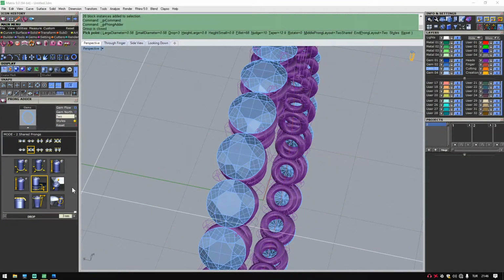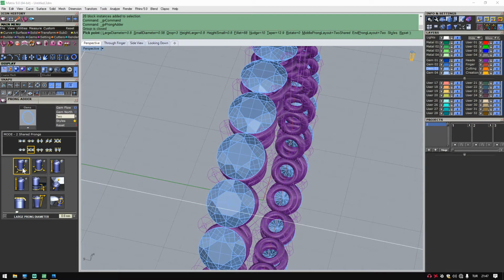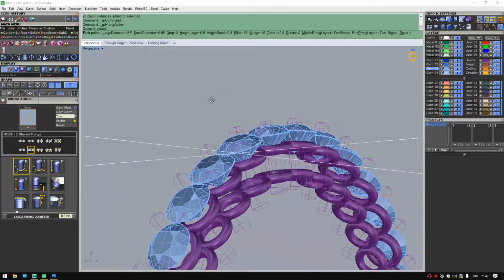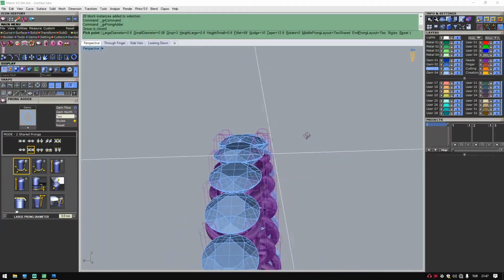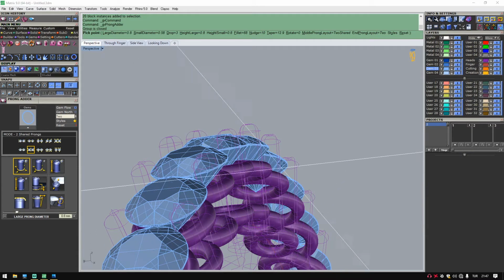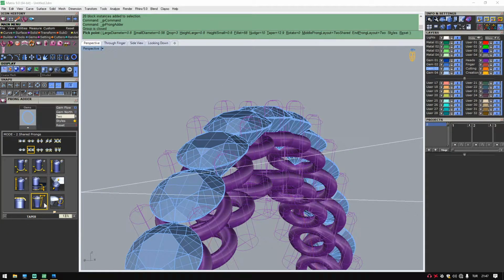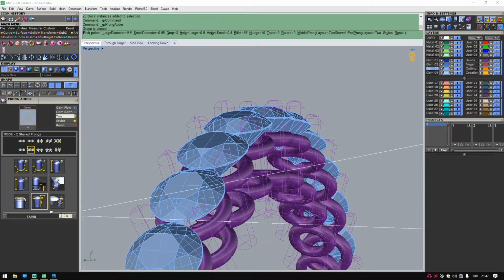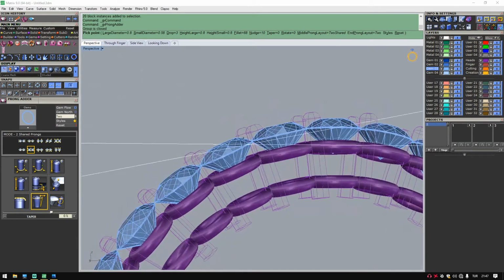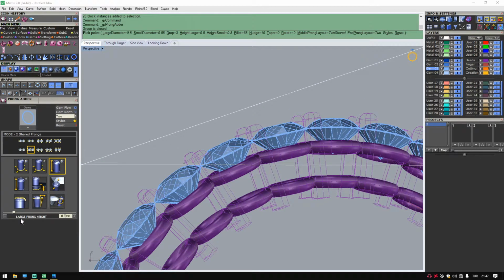Okay, and then we want them thicker, so we'll change the diameter. The first box, it's 0.58, let's go 0.8, thicker. Okay, now as you can see, if you look on the side, they're not going downwards in a straight line. This box, it's tapered, it's 13%. Let's go 0. So the prongs are moving straight down. Okay, the height, if you want to change it, you will go to the third box, large prong height. It's going up, it's going down, depending on whatever you choose.